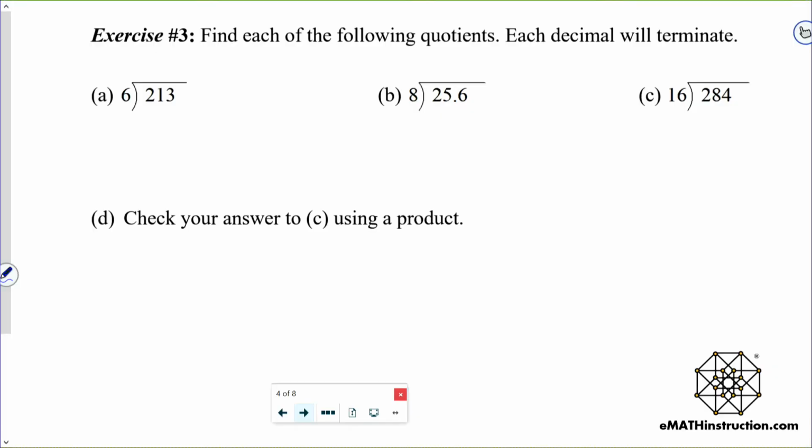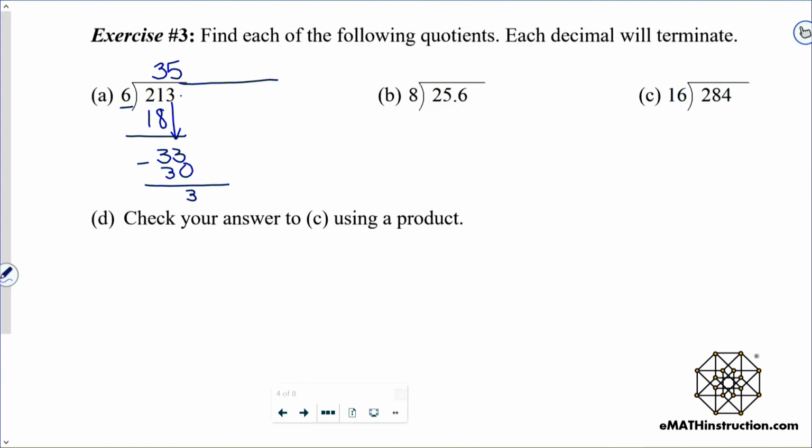213 divided by 6. All right, now I'm going to extend my division bar just a little bit here. And what I'm going to do is say, how many times does 6 go into 21? Well, that's 3 times, which leaves me with 18. I do my subtraction. 21 minus 18 is 3. I drop this other 3, and I get 33. How many times does 6 go into 33? Well, that's going to be 5 times. That's going to leave me with 30. I'm going to drop, subtract, and get a 3.